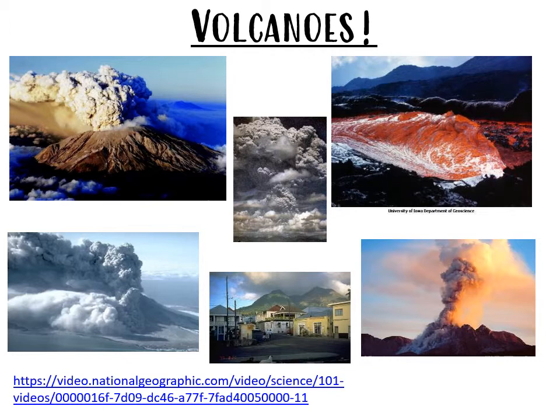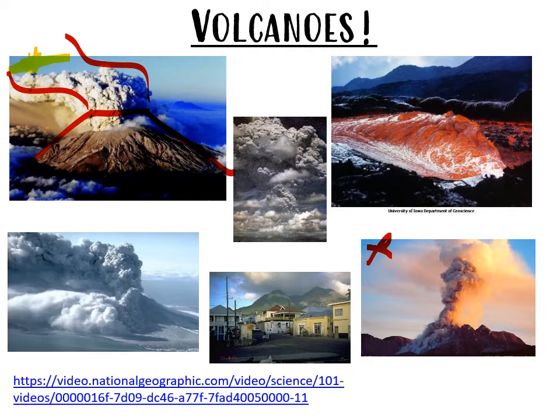So volcanoes can be in many different shapes and forms. Like you saw in the video, you often get these kind of classic, like this one here, these classic kind of conical shaped, big pointy volcanoes with a big cloud of smoke coming out the top. That's a kind of classic volcano. Again, this one down here is similar, but actually we can get different types of volcanoes as well.